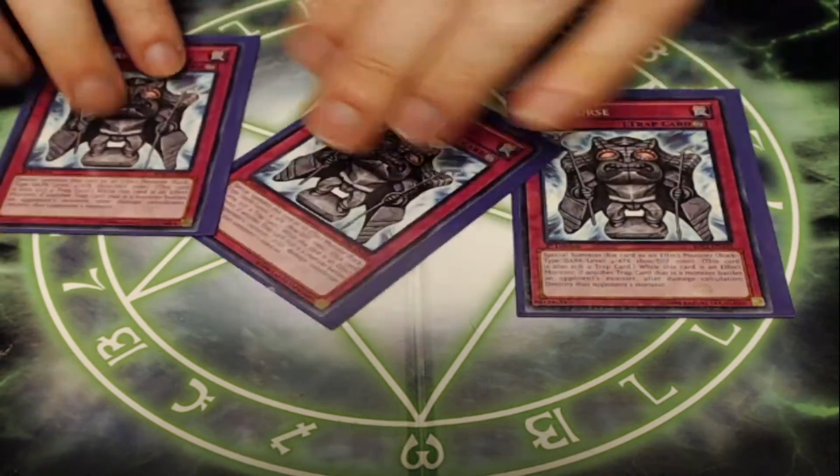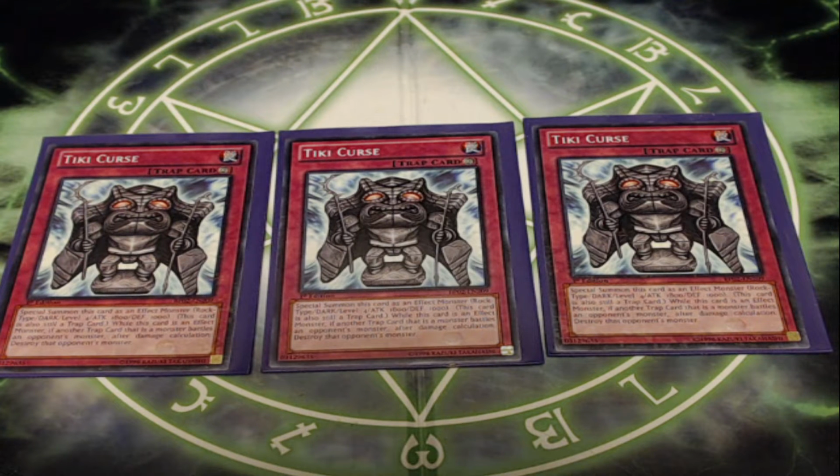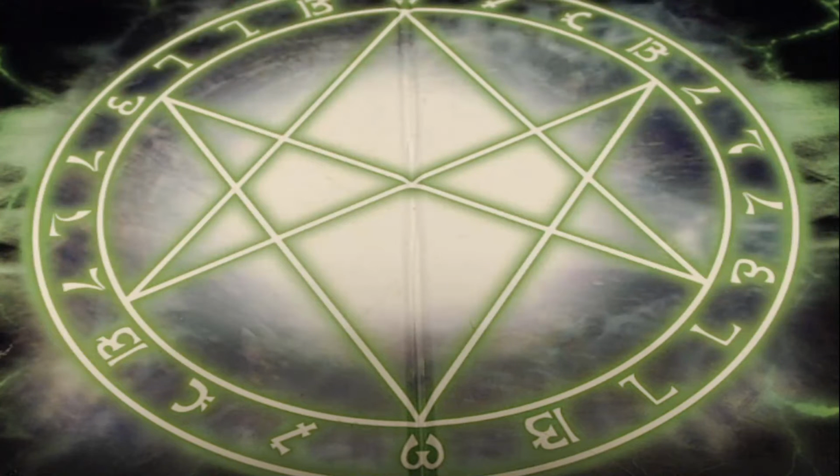Next, I'm playing 3 copies of Tiki Curse. Tiki Curse, when you special summon it from the Spell and Trap card zone, is a level 4 monster with 1800 attack, rock type, which is pretty cool. And of course, while there is another monster that is a trap card, and it battles an opponent's monster while this card's on the field, you can destroy the opponent's monster after damage calculation. So if you're not big enough to destroy something by battle, you can still ram it, take a little damage, and use Tiki Curse's effect so that that monster is destroyed. Pretty good option to have because we want to be able to get over those big wall type cards.